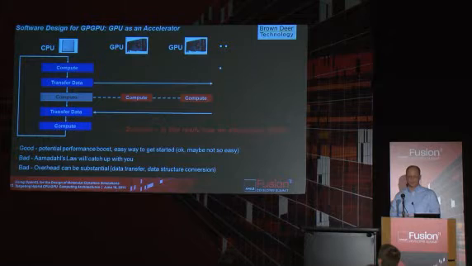For some particular step, you would transfer all of your data over to one or more GPUs, perform your computation, transfer the results back. It works nicely for many cases, and it might be the right model for some cases, but it does beg the question, is this really how we should be using our GPUs? The good part of this is that you get a potential performance boost fairly easily. It's an easy way to get started. Perhaps not so easy if you've actually implemented a complicated algorithm, but it's a relatively easy way to start. Amdahl's law will catch up with you here, and the overhead can be substantial for transferring your data back and forth to the host platform and to your GPUs.